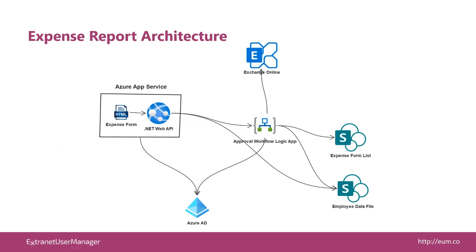But the base idea is still the same, that somebody fills out that form, whether they're saving it as a draft or submitting it or going through an approval, it's getting posted to a Logic App workflow, which I'll show you in a minute. It's very similar to the concepts behind Power Automate as well. And just like the leave request, there's a list behind it that manages that, and there's actually a shared data file that has all the employee information that's used by this service as well as the leave request. There's integration in Azure AD, so we can find out profile information about the user and manager information for routing, and Exchange to be able to send out those messages. And again, there'd be a line here from a Teams point of view as well.